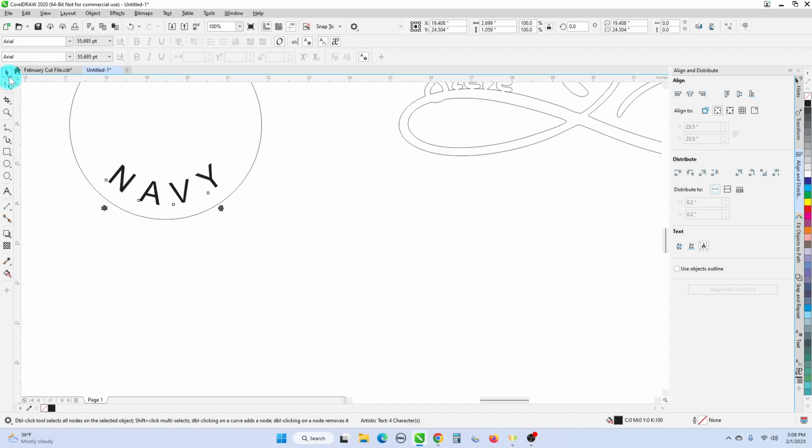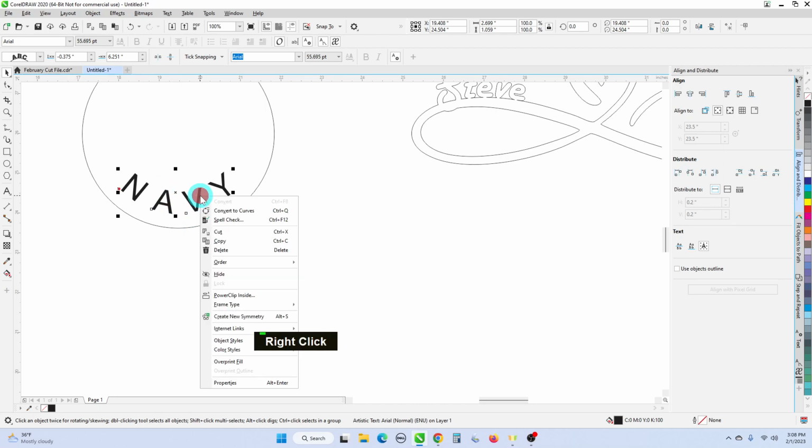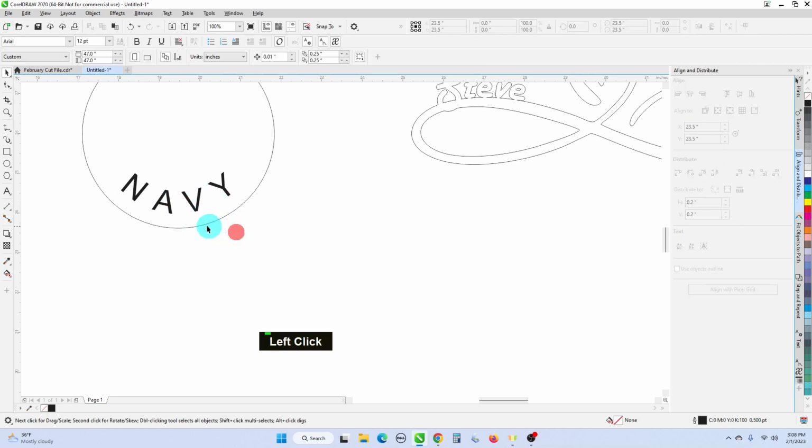The issue is that if I were to cut this out, like the N, the V, and the Y would all be good, but the A, I would lose that part right there in the middle because it would just get cut free. So I would just see a big black thing where that center part of the A is. So I need to turn it into kind of a stencil. And to do that, you're going to have to say convert this to curves.